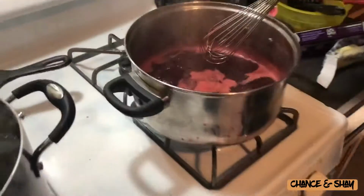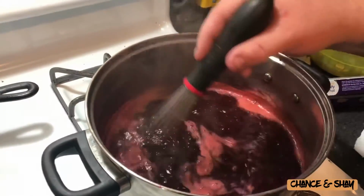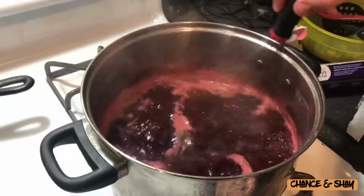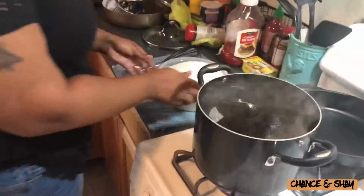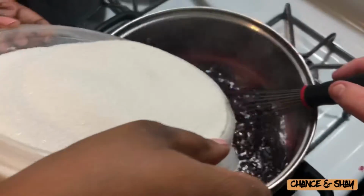All right, so now our jelly is at a full rolling boil. The pectin is in there. The butter's in there, helping with the foam. There's definitely a lot less foam than some of the videos we've seen. And we got 6.5 cups of sugar ready to pour in. Getting ready to dump in. You ready? We're ready. All right. Just dump it in. Gotta stir.